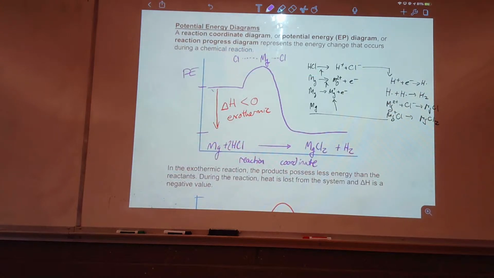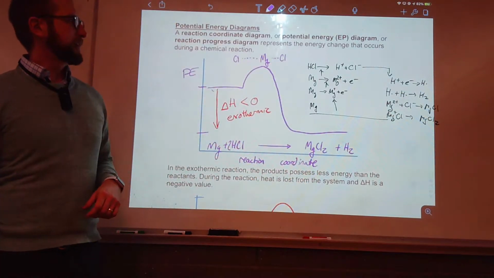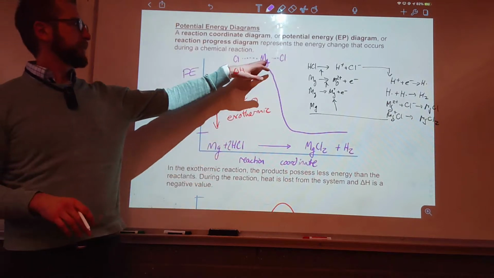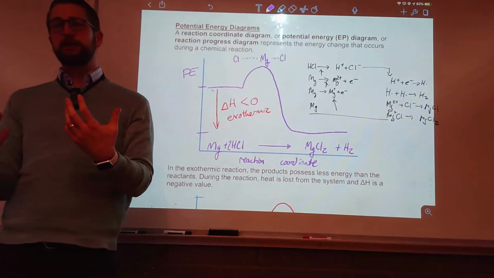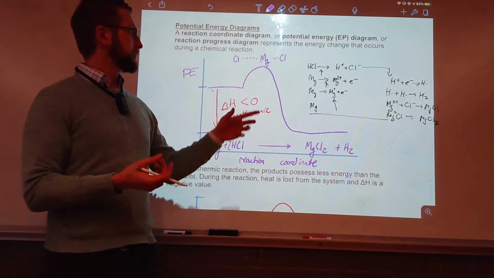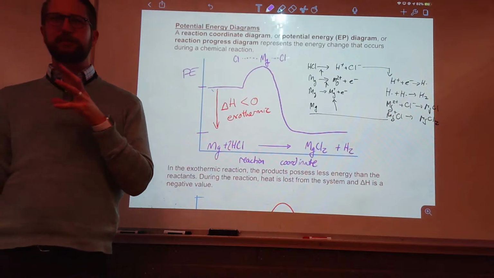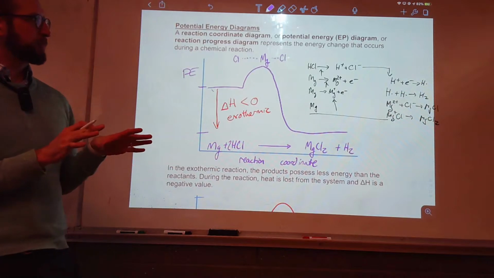So there's at some point something that looks kind of like this, where you've got something in between, right? It's not quite magnesium chloride. It's not quite magnesium and HCl. It's something in between. And this arrangement is going to be very unstable. Potential energy is the energy of arrangements. It's the energy of position. So this positioning of chlorines and magnesiums in a not quite bonding distance, not quite chemical formation distance, is going to be a very unstable place.